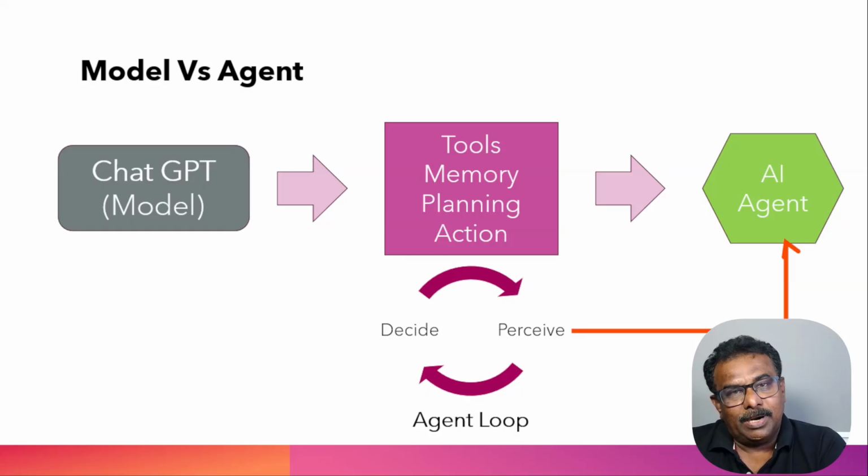So we learned about model in the previous video, and now we are learning about agent. So what is the difference between a model and an agent? For example, one of the most popular AI tools is ChatGPT. ChatGPT by itself is a model. But if ChatGPT can use tools, for example, functions or some other APIs, and remember things and remember conversation and plan an action, then ChatGPT is becoming an agent.